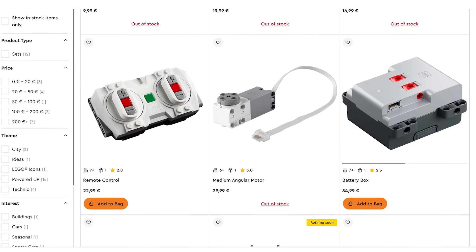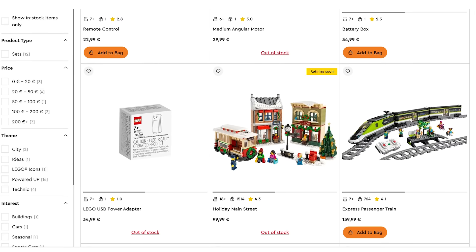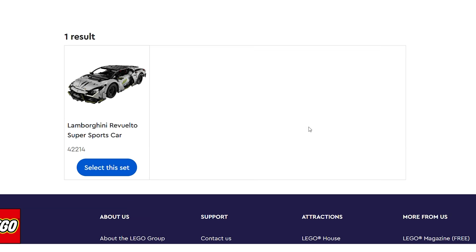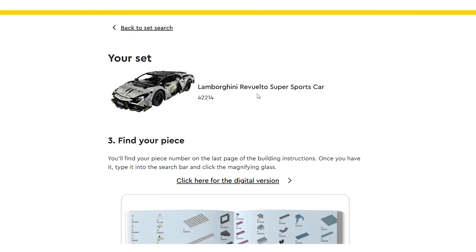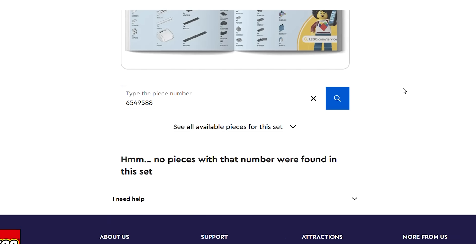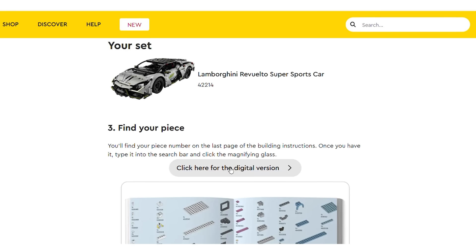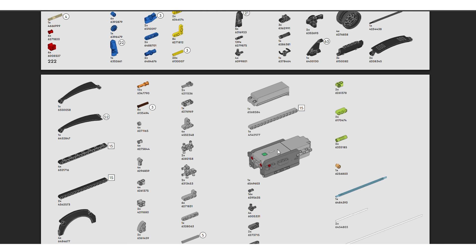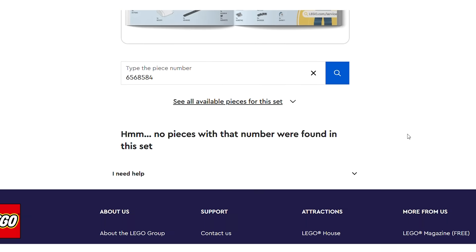You won't be replacing it anyway, as LEGO doesn't sell the battery separately. If your battery dies unexpectedly, you may be able to get a replacement from customer service — but that's not so easy either. If you search for the Lamborghini on the broken parts page and enter the element ID from the manual, you're out of luck — the part won't be found. Maybe it's too new, although the set is already in the system. Looking at the Porsche manual — this is the updated digital version with the pinholes but the number is still different — very consistent — and with that number we get the same result.